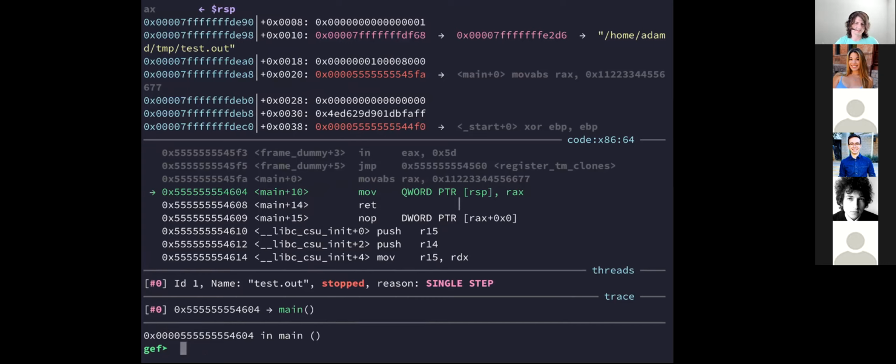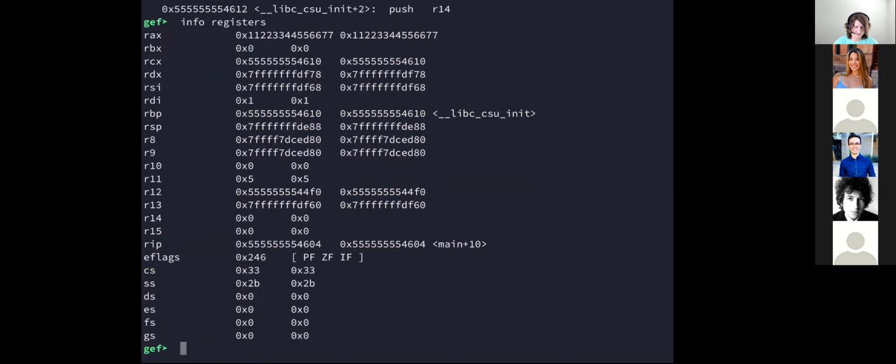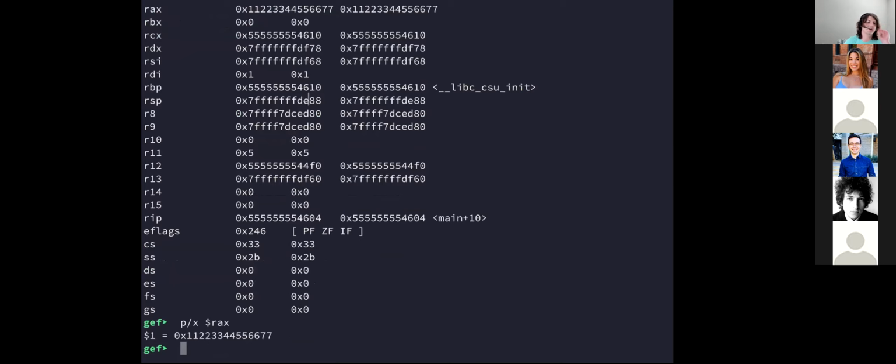But the commands I'm typing in are things that you can use. So x/5i $rip will show you the current instructions where the instruction pointer is pointing. So we know I just did move that custom value we had into RAX. And if I do info registers, that should show me that the value inside RAX is this value. Awesome. I can also do print /x $rax. So this means print out, and the /x means hex, the value inside the RAX register. So that's what this is telling me.